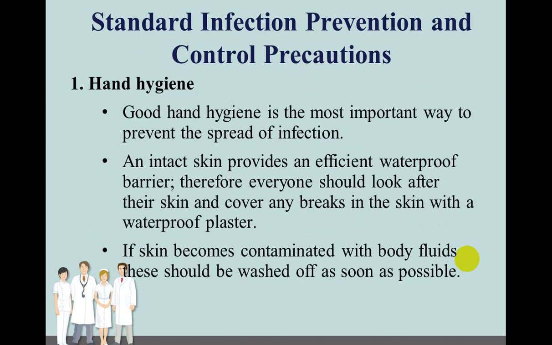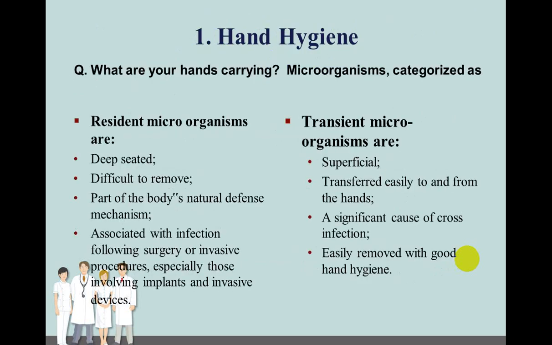Hand hygiene. Good hand hygiene is the most important way to prevent the spread of infection. An intact skin provides an efficient waterproof barrier. Therefore, everyone should look after their skin and cover any breaks in the skin with a waterproof plaster. If skin becomes contaminated with body fluids, they should be washed off as soon as possible. Hand hygiene. What are your hands carrying?